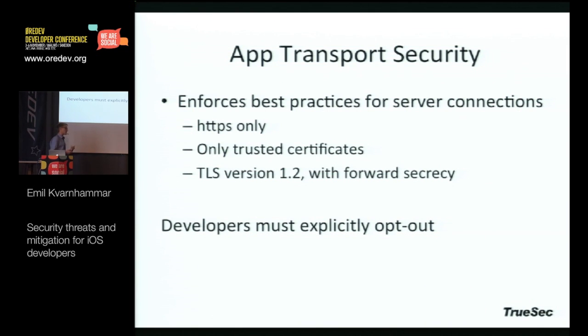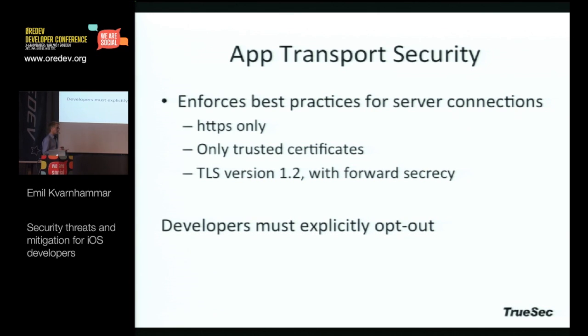So App Transport Security, what Apple is trying to improve here is the overall quality of how applications use SSL and TLS. And they're trying to enforce this starting iOS 9 by setting a certain set of best practices as enforced, and you can always opt out from these rules. And if you opt out, you have to explicitly set that in a manifest file, declaring what rules you're circumventing or what rules you explicitly decided to bypass.